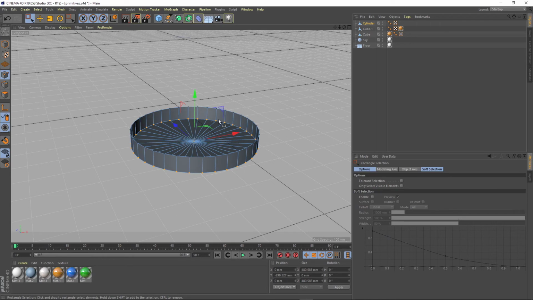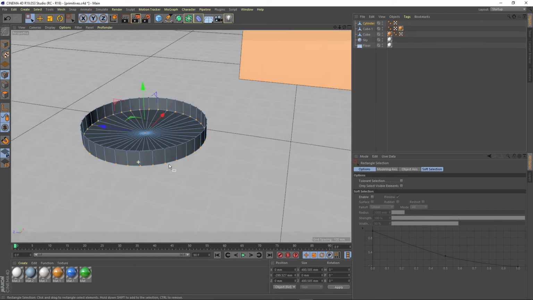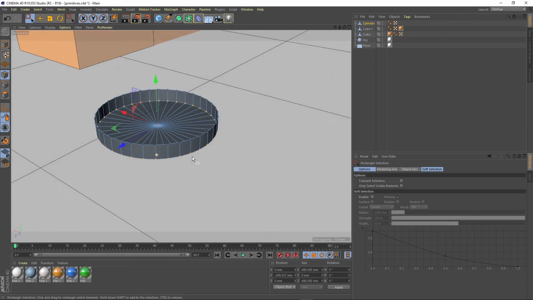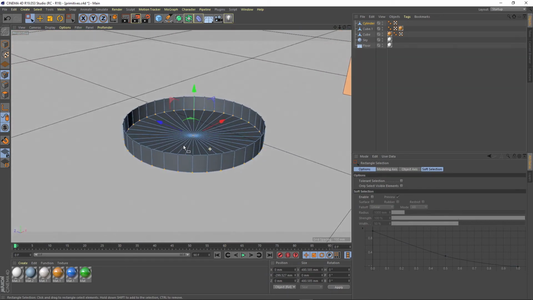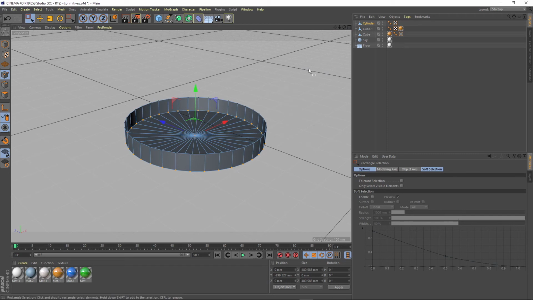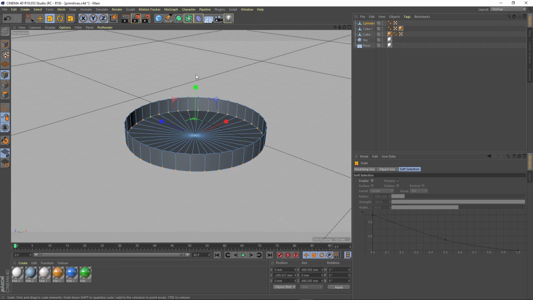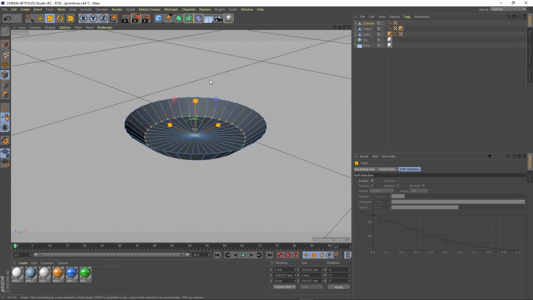Now we can see we have them all selected. I could not have done this in the perspective mode, unless I would just turn around the object and manually select each point. So that is a lot of work. That's why we used the side viewport. And now I will just use the scale button and scale it to make the plate from it.